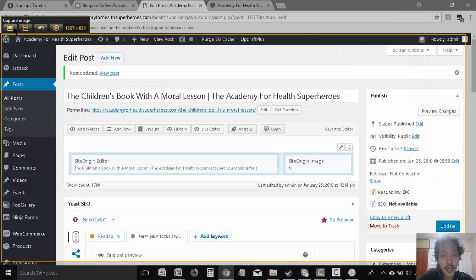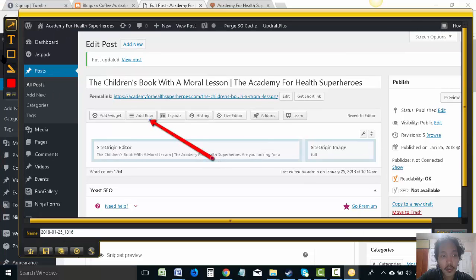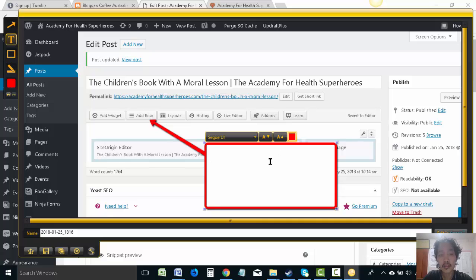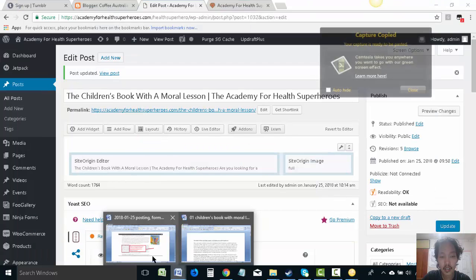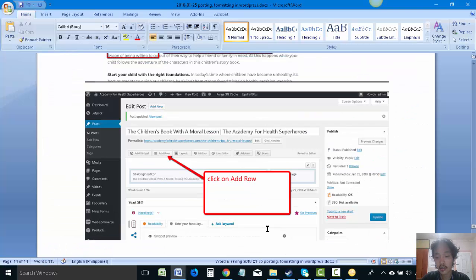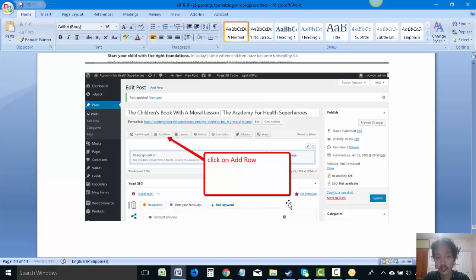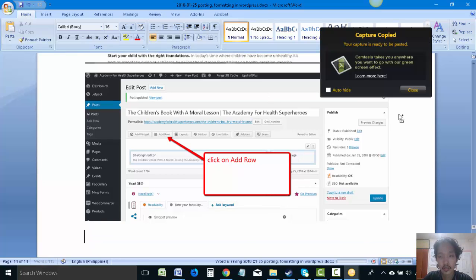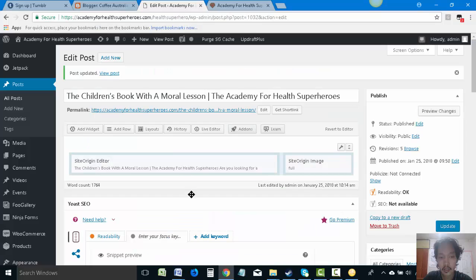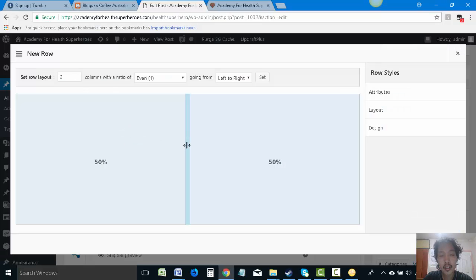So, click on Add Row. And yung i-add natin, isa lang na column para hindi siya yung dalawa.